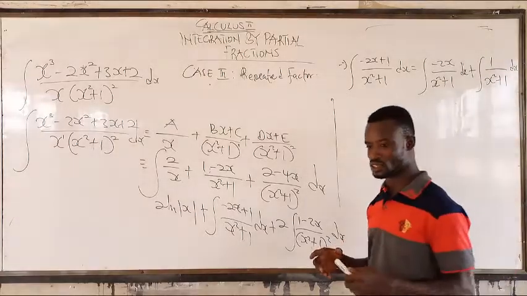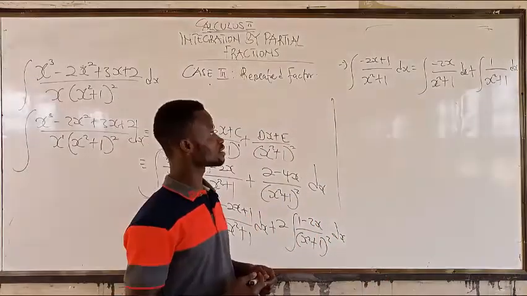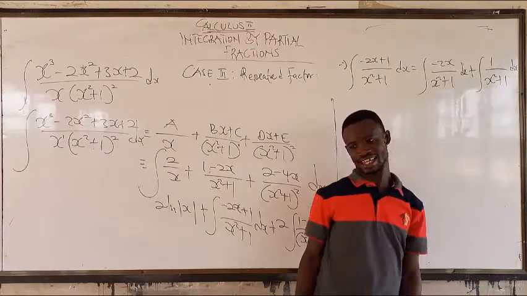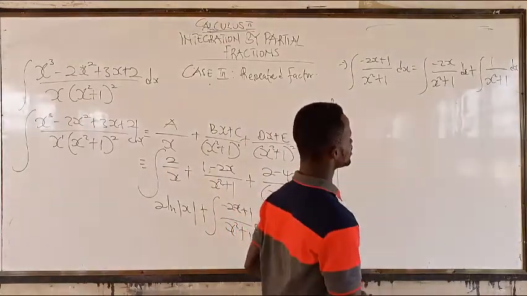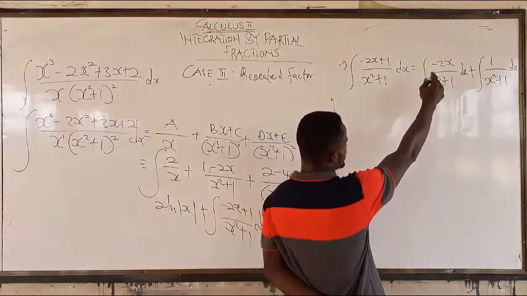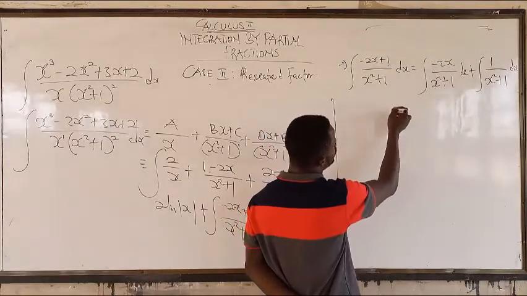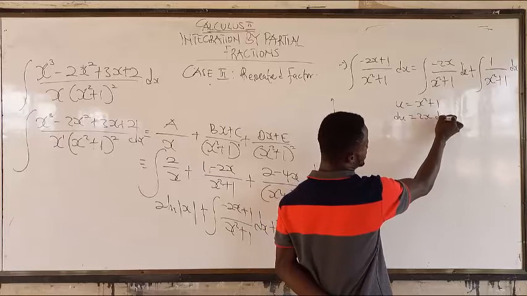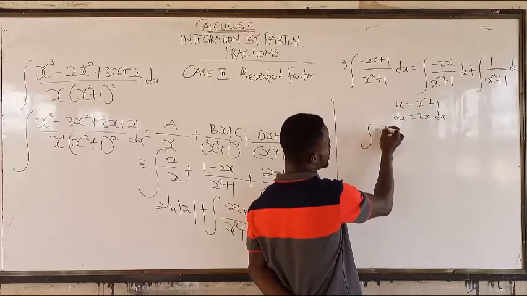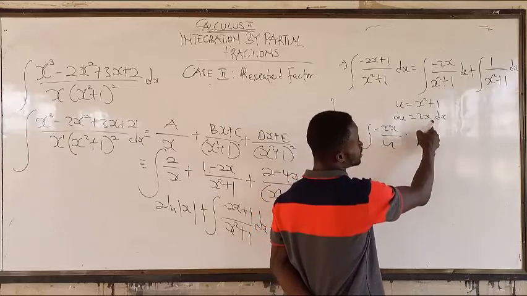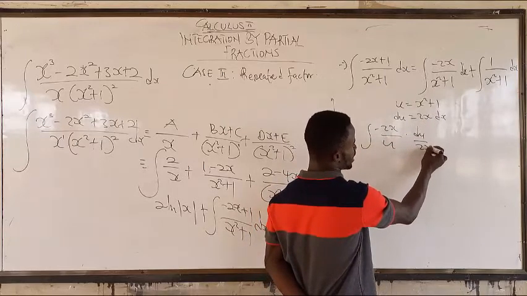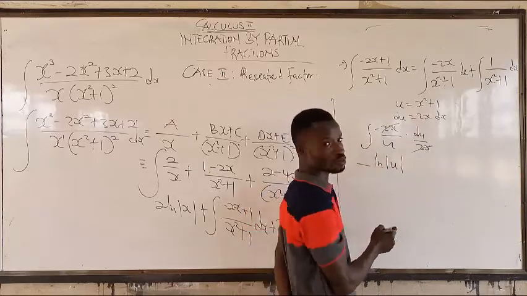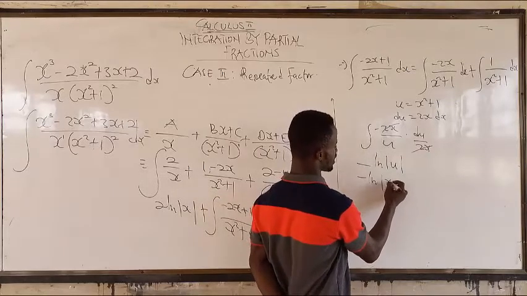We can split it, alright? And when we split it, this is just going to be u substitution. Then this is just tan inverse. Very good. So here, u is equal to s squared plus 1. du is equal to 2s ds. So the integral of negative 2s over u times ds, there is du over 2s. 2s cancels 2s. So you get negative ln u, which is negative ln of s squared plus 1.